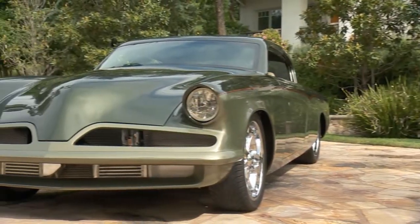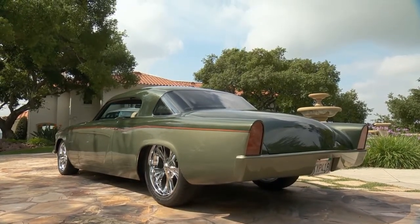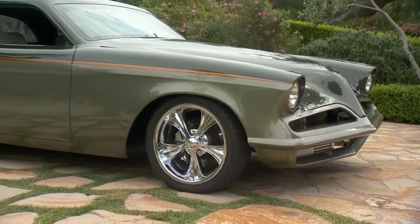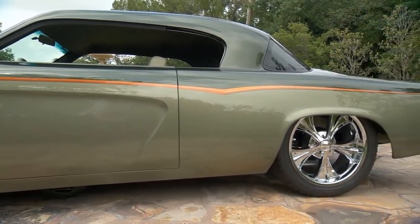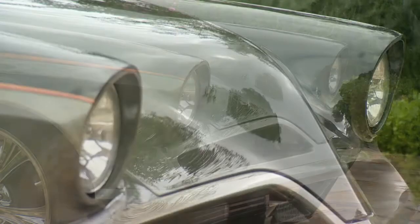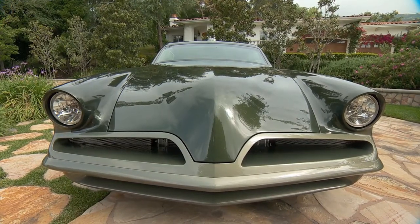You have taken this to another level — you've done so much to it, it's probably easier to say what you didn't do. Where'd you find the car? We found the car up on the docks in Oakland on Craigslist. There's a pretty significant chop on this car too — six and a half inches in the front and five and a half in the back. The nose was reshaped a little bit to accommodate some of the motor components, and then the front headlights are molded in. Such subtle two different greens that complement each other beautifully, and it's interesting how the color wraps around and just takes off down the side.